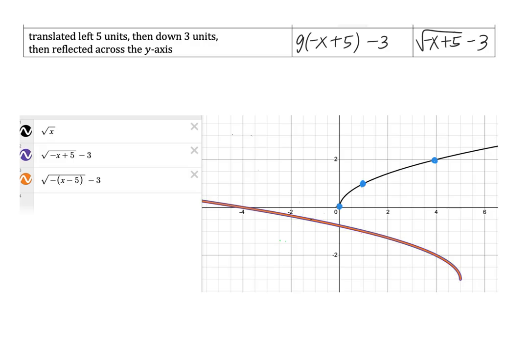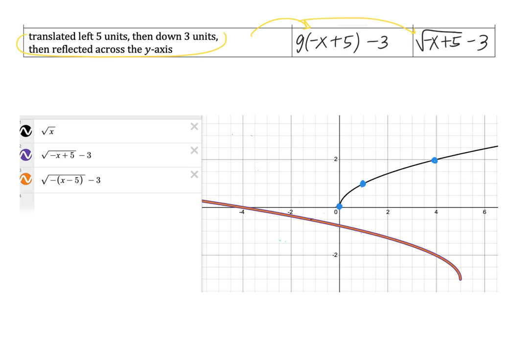Okay, I want to look at this function a little more carefully and show you that the order in which you state these transformations and how they connect to what is in function notation, which then easily translates to your actual algebraic expression. But the order in which you say these transformations really does matter. And we're going to look at that right now.